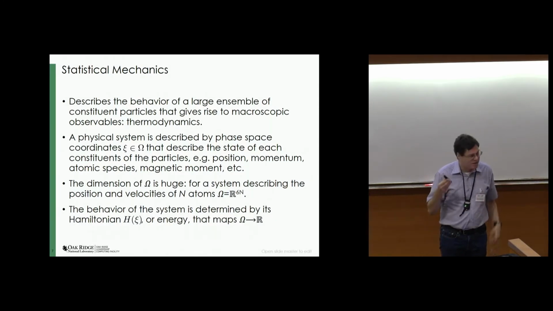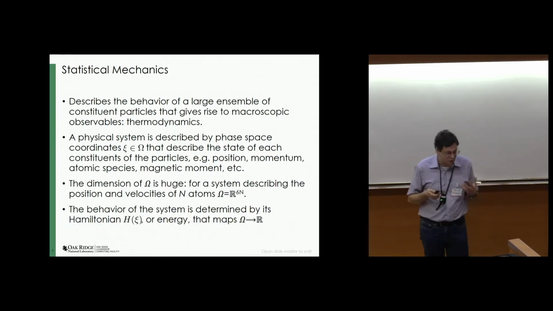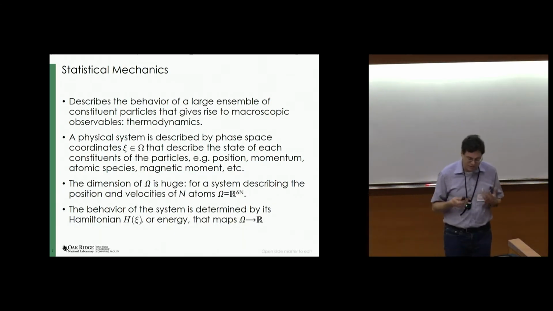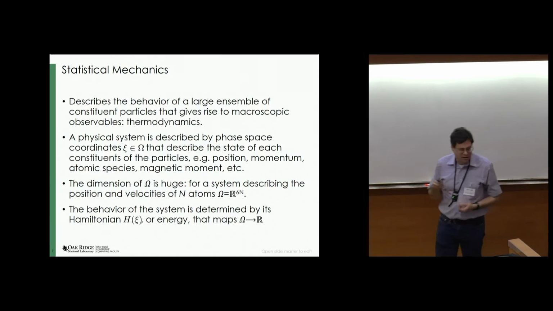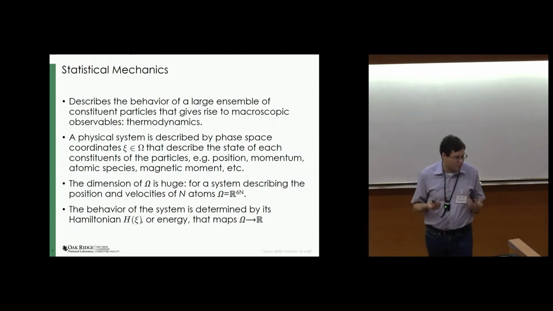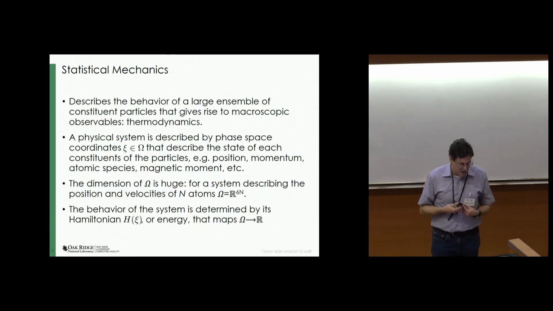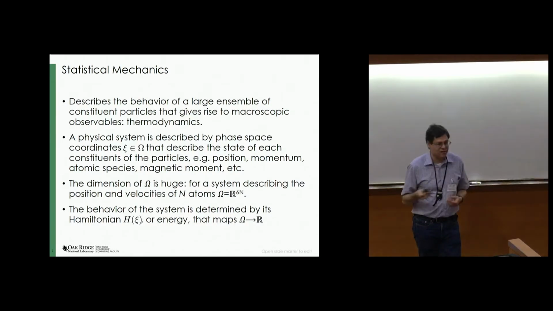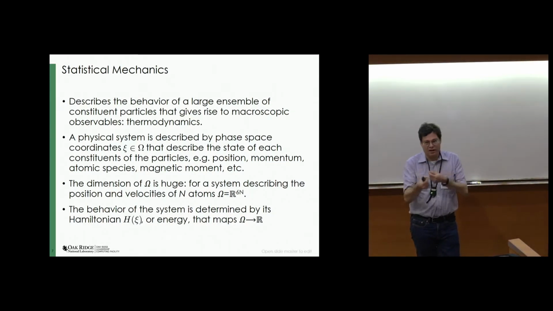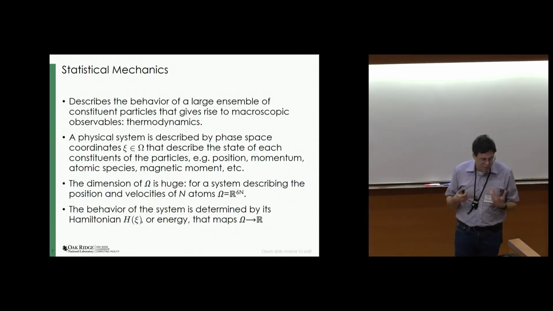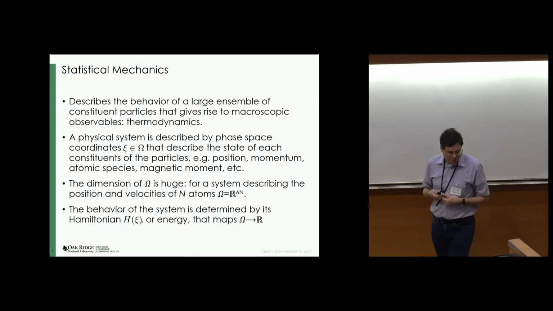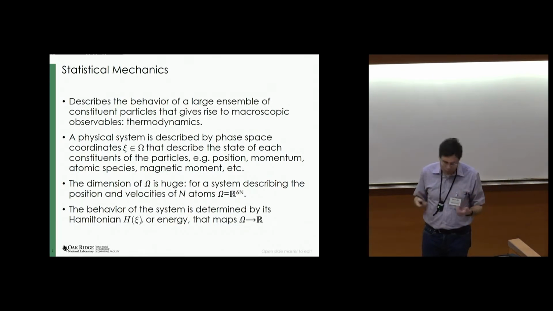basically all the coordinates of the physical system are described with these phase-space coordinates, and they might be for a particle the position they have, the momentum they have. Atomic species, what is it? If you have an alloy, it orders, different atom types exchange positions. The magnetic moment, if you want to describe a magnet, and many more.